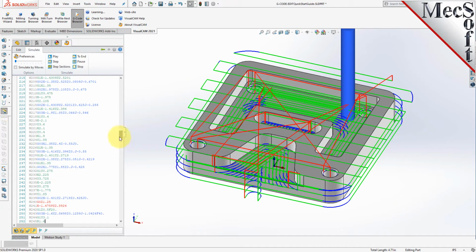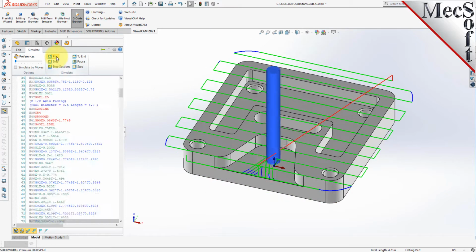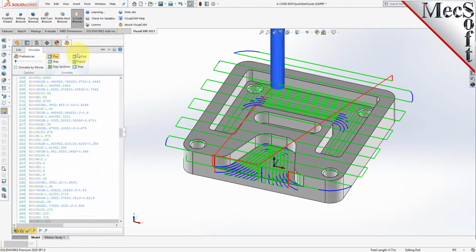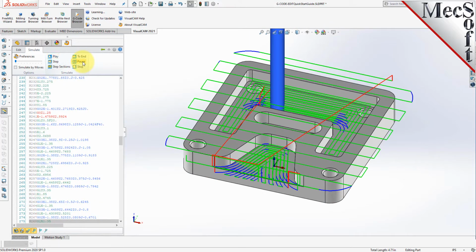Also, I wanted to give you an idea of what the Simulate tab does. If you're familiar with our milling module or even the turning module, or any of the CAM modules that have a simulation tab, the commands on here are identical to the mill module. For example, let's run the simulation. We'll pick play, start at the top, and you can pick pause, and it'll stop the simulation at that specific line of code.